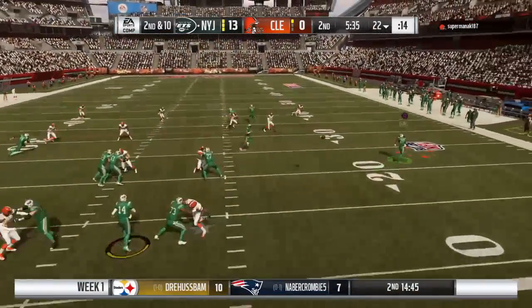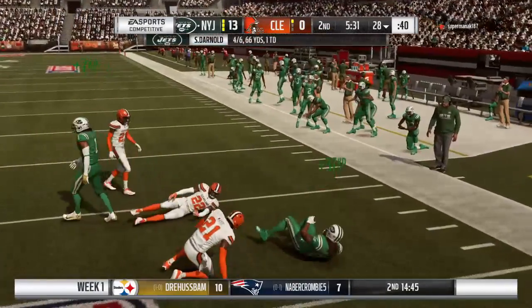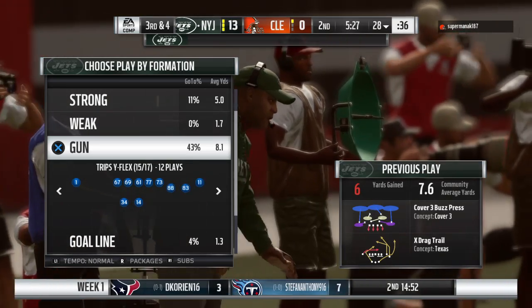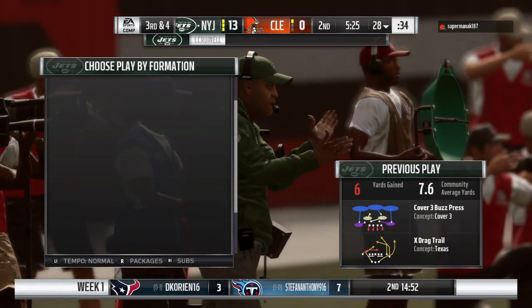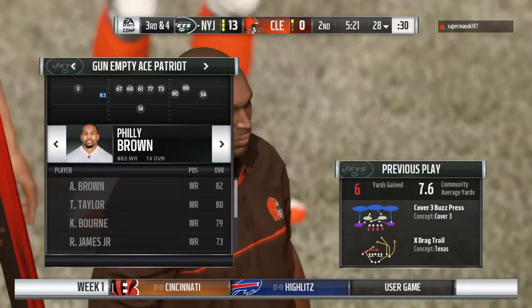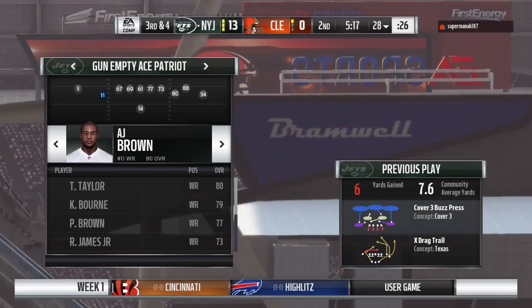Second down and 10, Darnold. This is Crowell on the catch. And this one will go to the 28-yard line. Give him 6 on the play, and just like that, it's 3rd down. Now, that's often a surprise for the defensive guys when they see the big fella slide out of the backfield and catch the ball. Not something they usually go over in practice very often.